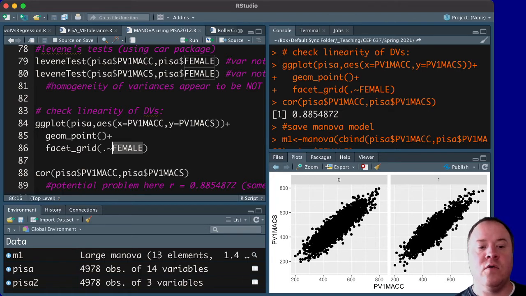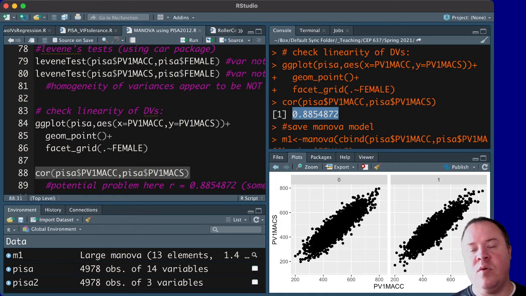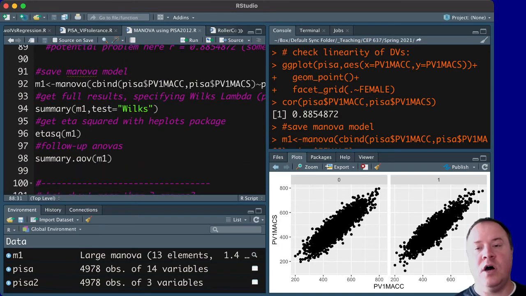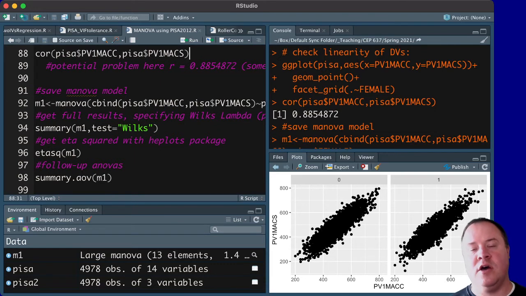And then we can look at the correlation of the two variables together, which appears to be quite high, a correlation of 0.885. Depending on what you read, some places will say that you need a cutoff of 0.9, and some will say a cutoff of 0.8 means there's too much correlation between them. So that could be problematic as well. After that, we're ready to run the actual MANOVA. All of that was just additional assumptions beyond what we would normally do. I've included a few of them that you would do for an ANOVA in there as well, though.